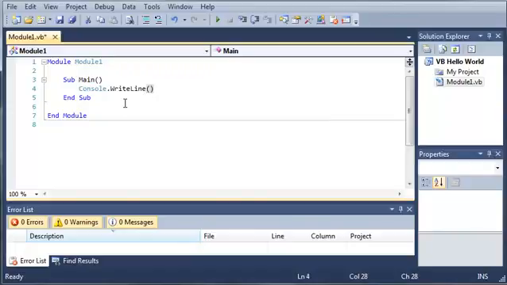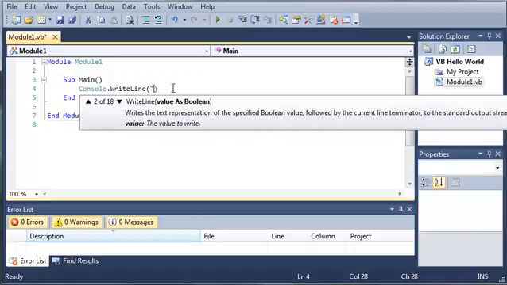Now when we call WriteLine, this is a sub, and inside these parentheses right here are what's called arguments. The argument for writing a line to the console is a string. A string is a bunch of characters put together, and they're stored inside two quotation marks.